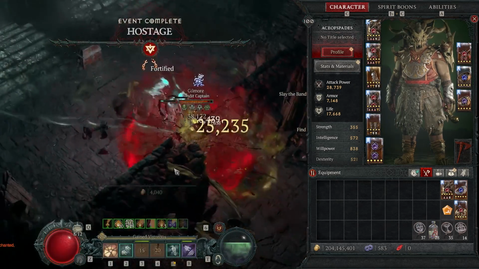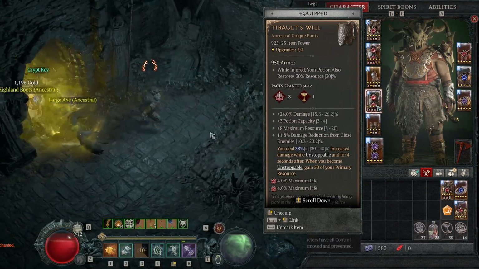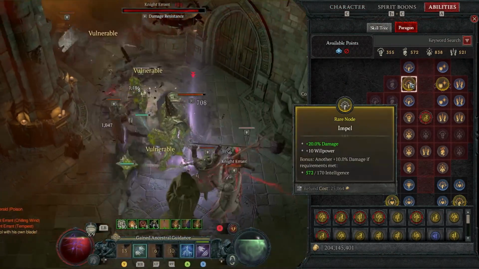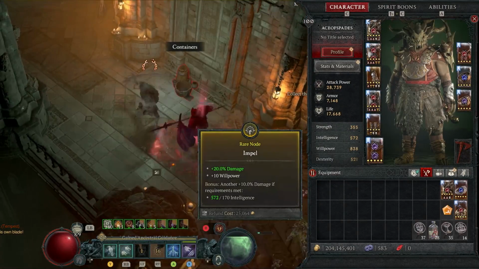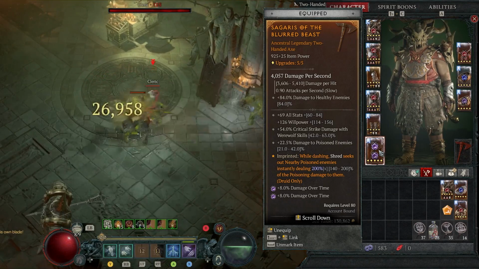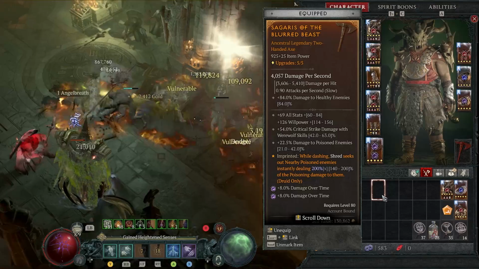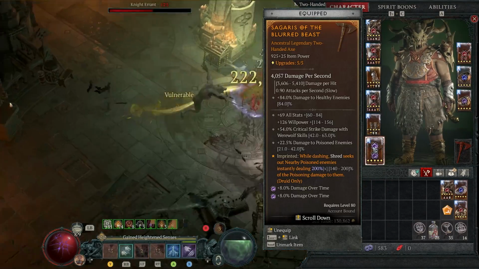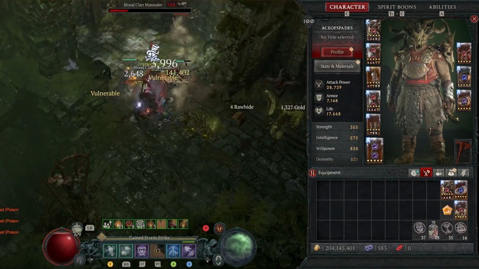Ideally, we want as many sources of damage like T-Bolt's will, which is a flat amount of damage, it's increased damage, or on the Paragon board, on the first board, you have a rare node called Impel, it's 20% damage, which will apply to Shred, which will apply to Poison Creeper, and then will apply again to Blurred Beast. And this is the core of how to make the build work. Finding a balance on how to increase how much poison you apply, and then how to increase the damage from the poison explosion. That's why we have different versions of the build.